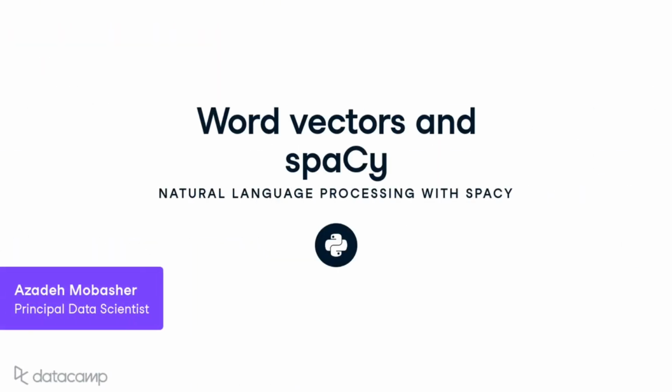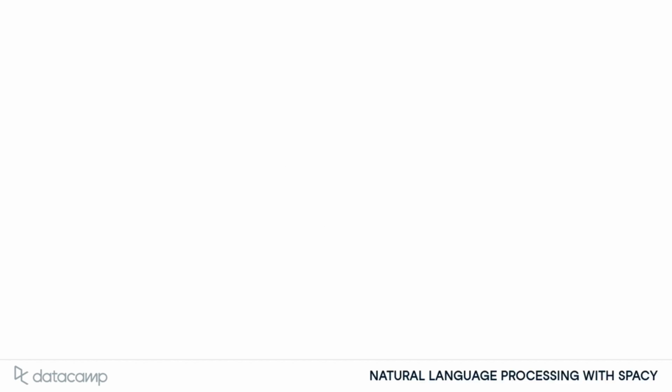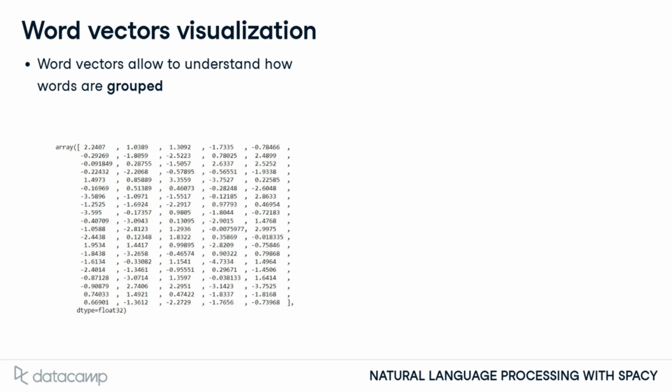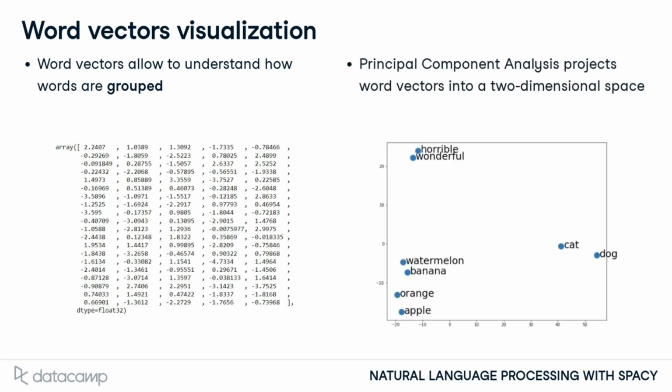Welcome. Let's learn how to visualize word vectors and utilize them to find similar context. We can visualize word vectors in a scatter plot to help us understand how the vocabulary words are grouped. In order to visualize word vectors, we need to project them into a two-dimensional space. We can project vectors by extracting the two principal components via principal component analysis, or PCA. We won't go into further details on PCA, but it is a way to reduce a high-dimensional dataset into a dataset of fewer dimensions, two in this case.